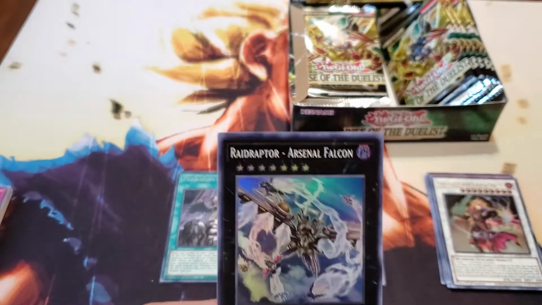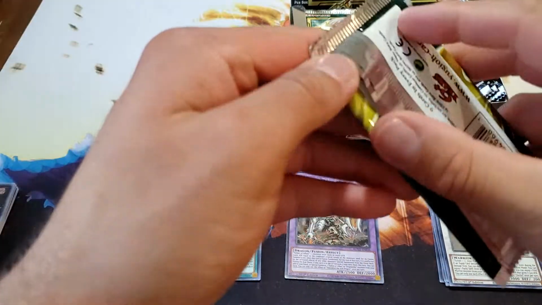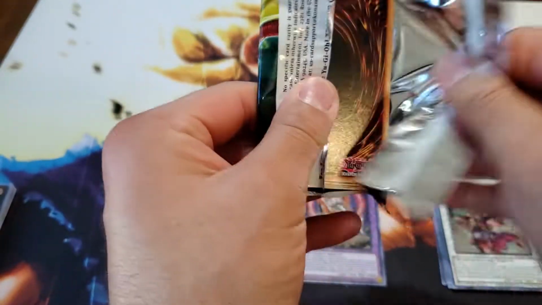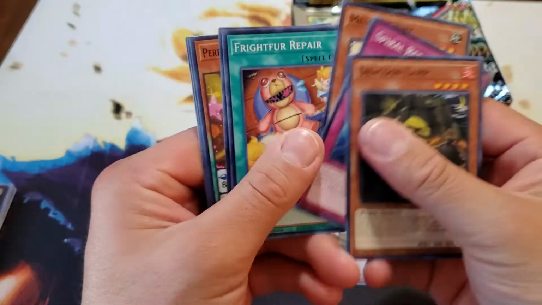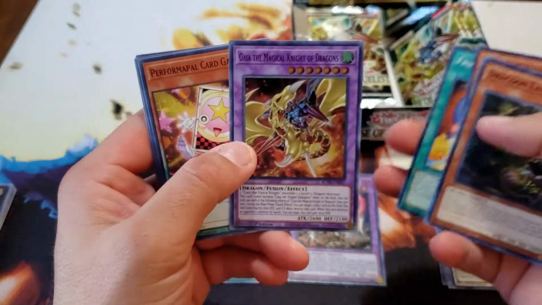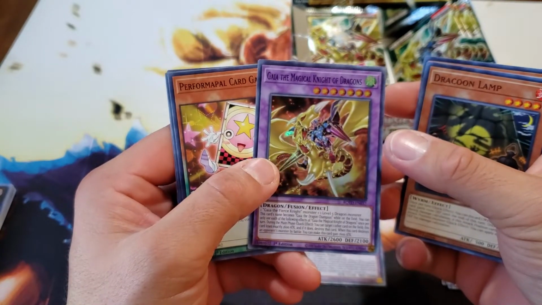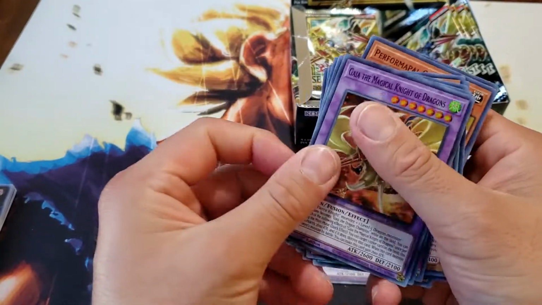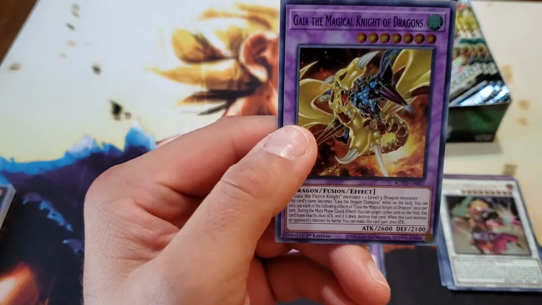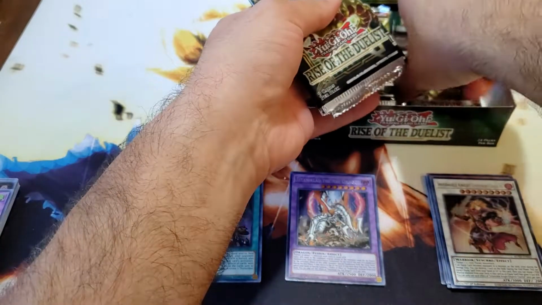Raid Raptor's supposed to be more meta relevant now or something, right? You guys can totally correct me down in the comments below if I'm wrong. Nice. Gaia, the Magical Knight of Dragons. Sweet. So that's the cover card. Unfortunately, he's just a super rare, but he also comes in starlight, which I'm really hoping to pull. I'm really hoping to pull a starlight. Got 4 packs left on this side.